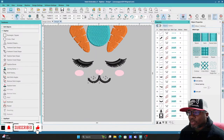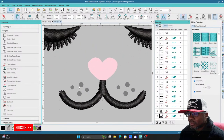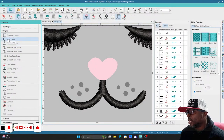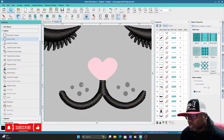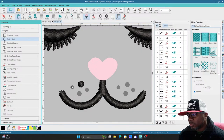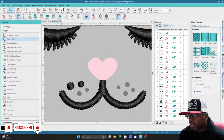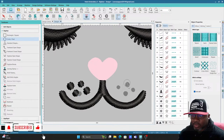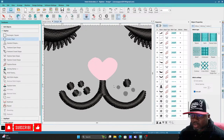All right, so now we only have these right here, and you can come up here and use a shape to do these. Just put it right there, enter twice. I'll make them a little bit bigger. Enter twice, enter twice, enter twice. All right. Because it's just circle shapes, nothing major.